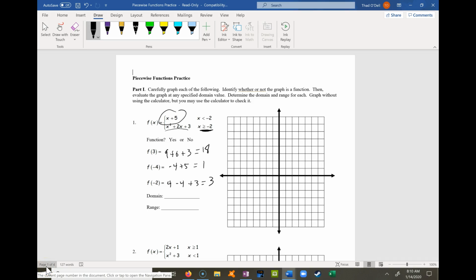So we were just about ready to graph this piecewise function. I'm going to clean that up a little bit. When I'm graphing a piecewise function, I like to put a dividing line in. The dividing line, of course, is at -2, because that's where the domain switches. And I think it's helpful.